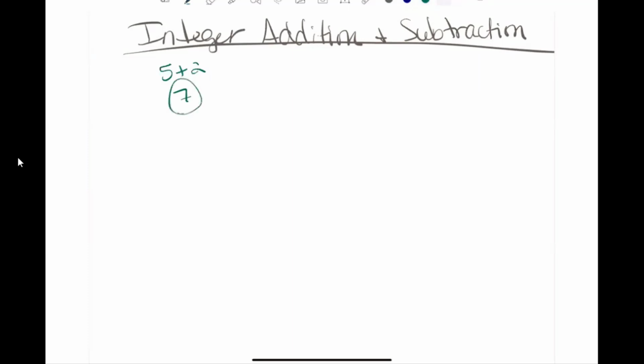What about if we had 5 minus 2? Could you do 5 minus 2? What do we get? 3, right? So those ones are nice and easy for the most part. We can kind of get through those. The ones that give us the headaches is when we start getting to numbers like 4 minus 10, right? Anybody know what 4 minus 10 is? -6, right? So I even kind of go through a little trick.